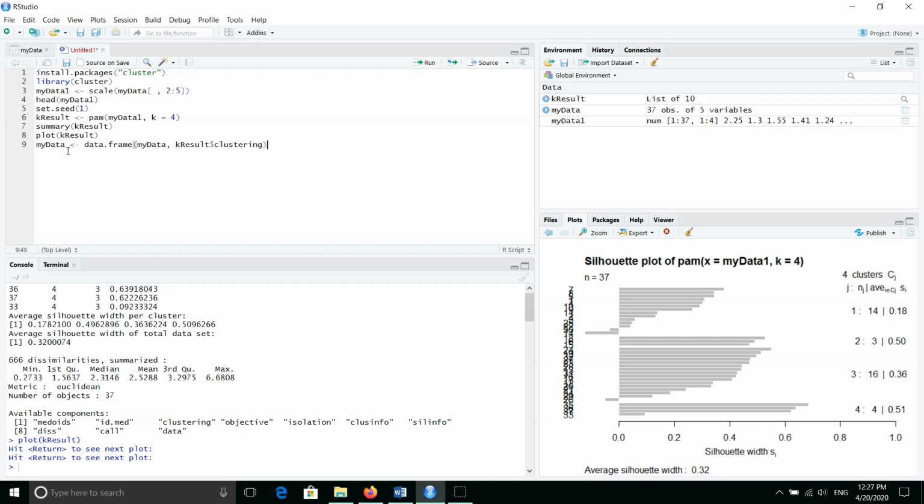As you can see, we are using the clustering component of the kResult object. The clustering component of kResult object contains the cluster assignment information.